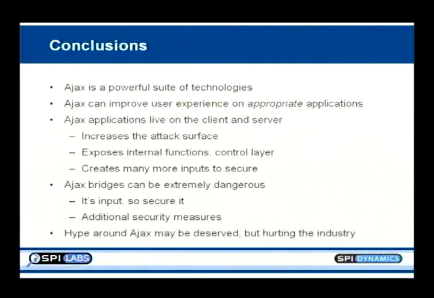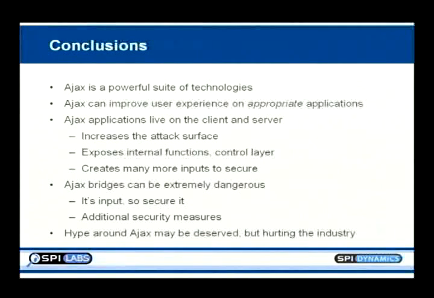Just a real quick conclusion: AJAX is a powerful suite of technologies, and I'm not trying to tell you not to use it. What I'm trying to say is that AJAX can improve the user experience when it's used appropriately. They live on both the client and the server. It increases the attack surface. It exposes internal function names, control layers. If you secure your application, this shouldn't be a problem. But history is telling us we haven't figured out how to do that yet, and now we're just increasing the attack surface.